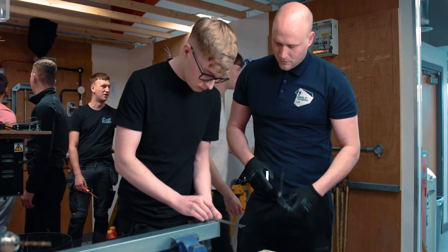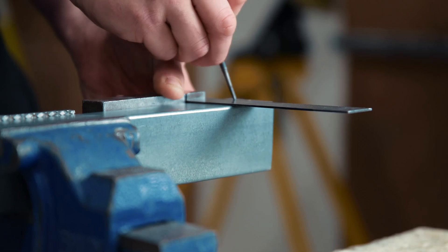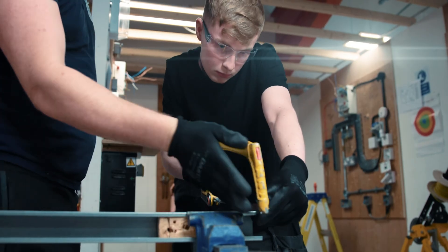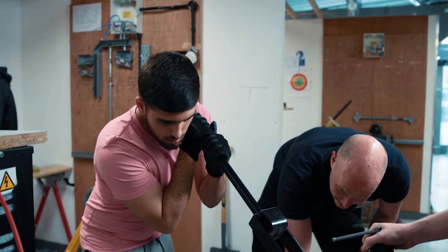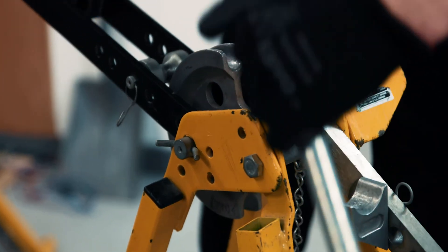The industry at the moment is booming, especially after recovering from the pandemic — there's just been so much work out there. We've got more apprentices than we've ever had and we increased the cohort of students by 50% last year. There's a huge difference in students when they come to us in September versus when they leave, whether going from level two to level three or leaving level three to find a job in industry. We've got to make sure we build the confidence up and ultimately make them into professional electricians.